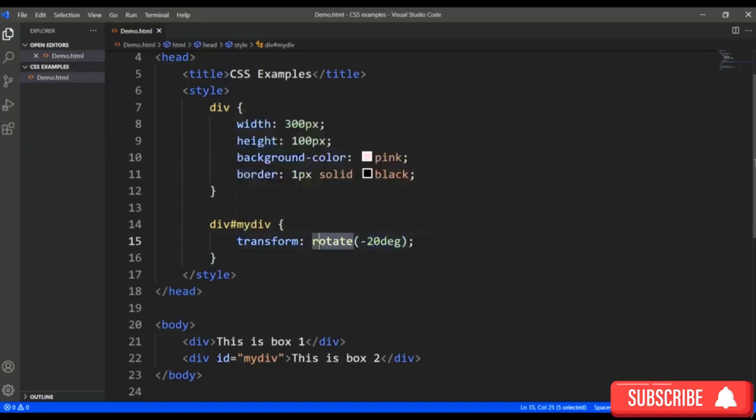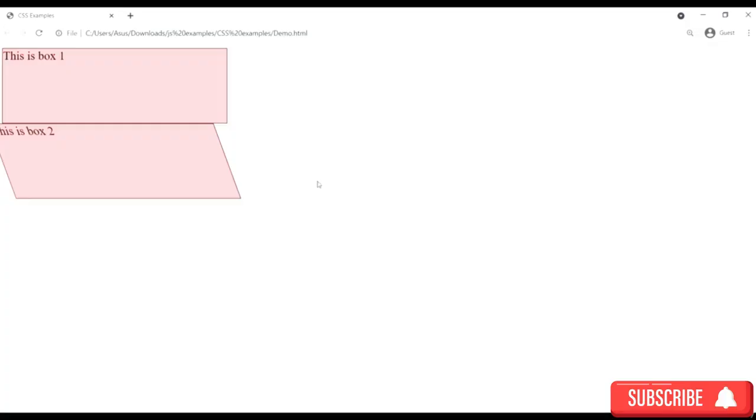Now, similarly, you have one more method here called skew, in which I'm going to skew with the x-axis or y-axis. So I'll do it with skewX 20 degrees. That means it will be skewed using the x-axis only. So now here you can see the x-axis is still parallel, meaning it is the same, but here it is being skewed. The whole thing is being skewed, including the text inside it.